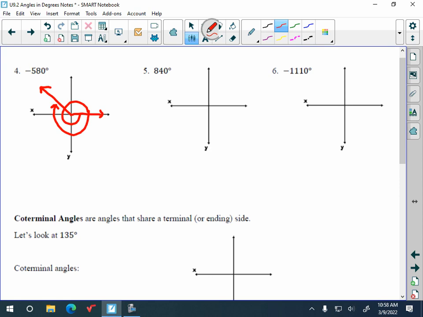Okay, so we know that 580 is more than 360, so we have to go more than one time around. We already know that. So if you know multiples of 360, okay, 360, 720, that kind of thing, you know that we're not going 2 full times around. We're just going 1 plus another part. So if this is 360 one time around, just take 580 minus 360. That'll tell you how much more you need to go to get to 580. Right, so that means we need to go another 220 degrees starting here. So that's negative 90, negative 180. So another 40 more degrees will get you negative 220. Yes? Getting better? Okay, good.